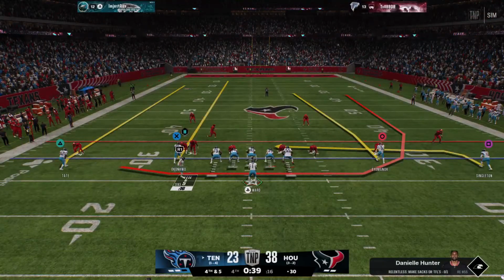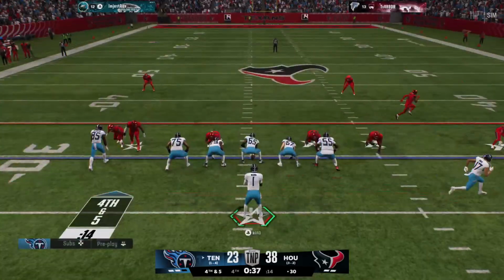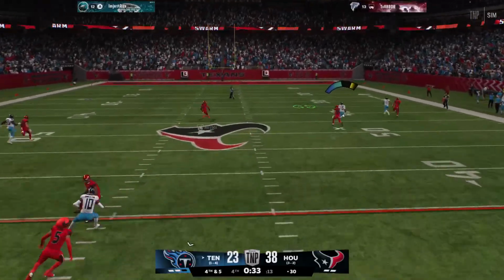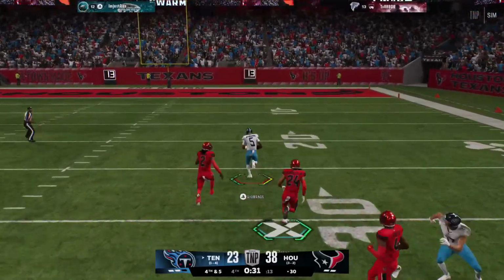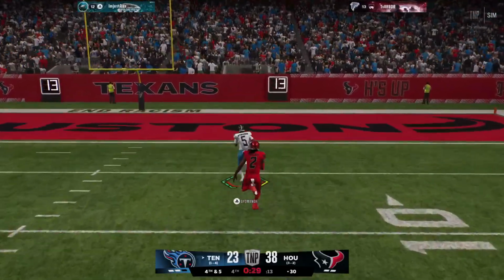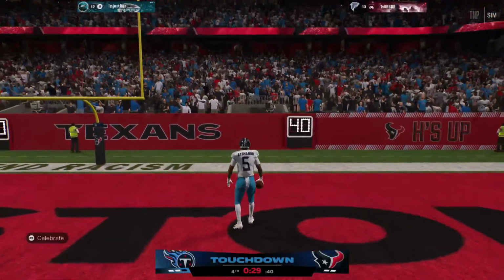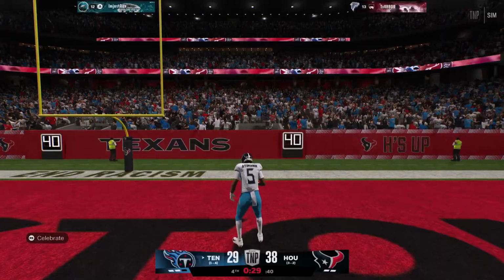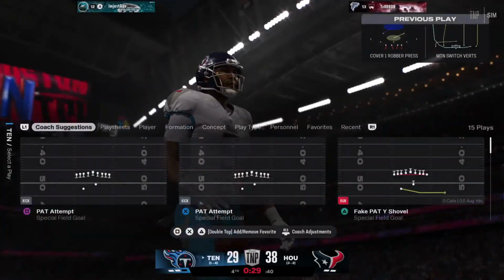Ready? 60 Eagles, 60 Eagles. They'll try and throw for it with Ward. He's going to let it fly. And this will be caught at the 30. And he takes this one into the end zone, and all of a sudden, here in the final minute, things get a little bit tighter.